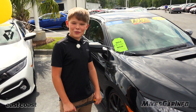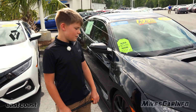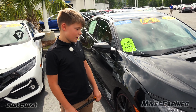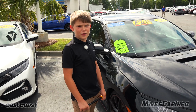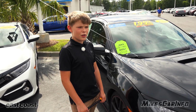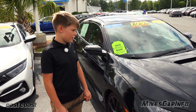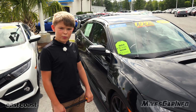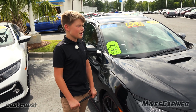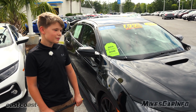Alrighty, and that concludes our tour of this 2017 Honda Civic Type R. This car, I think, is probably one of the most interesting vehicles made yet. From the performance aspects to the interior that is practical, just like a regular Civic, and the affordable price besides dealer markups, I think that Honda nailed it with this Type R.